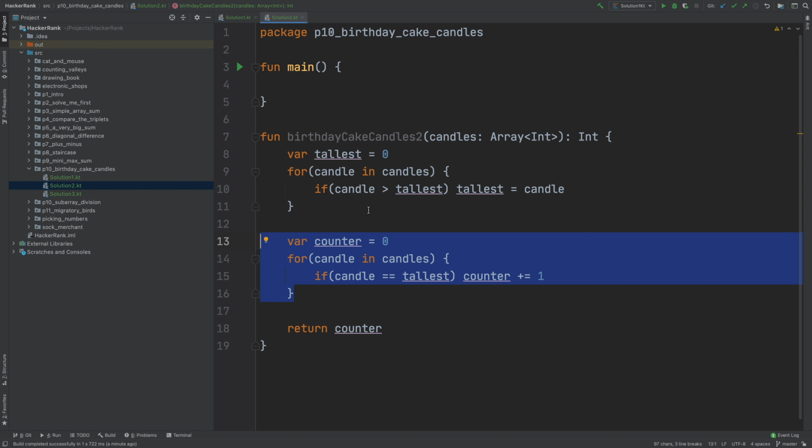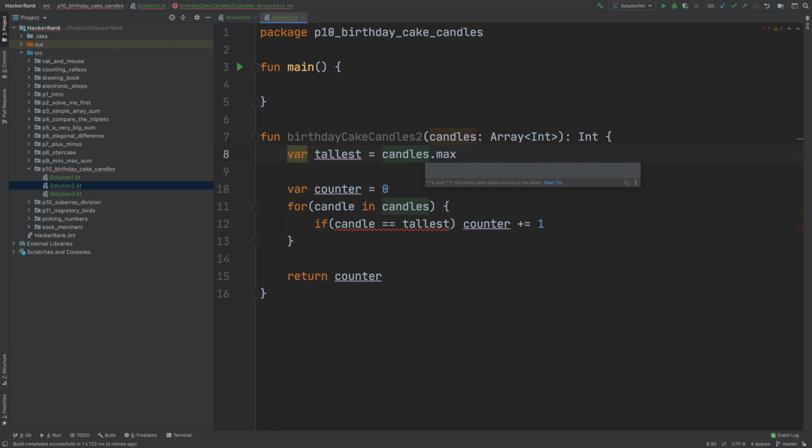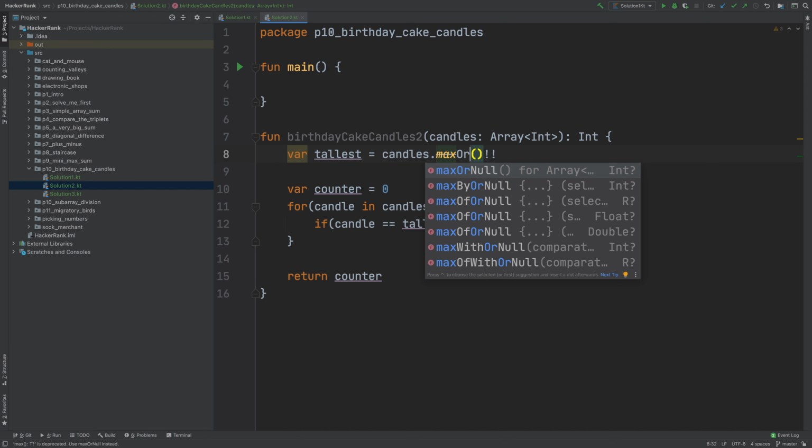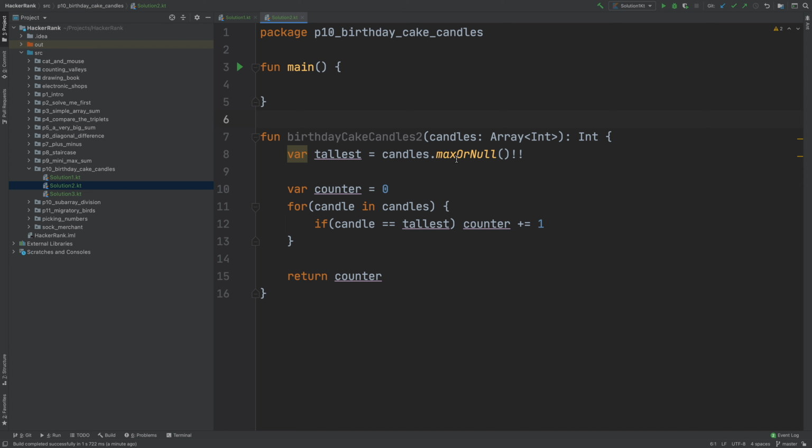built-in functions for that. For example, if you want to find the tallest, just do this: candles.max()!!, because this array can be an empty array, so max returns null in that case. And we are using max, not maxOrNull, because HackerRank does not support Kotlin 1.4 at the time I'm shooting this video. But if I were you, I would first try maxOrNull to see if HackerRank switched to Kotlin 1.4, because this function is the new name of this function. This is deprecated. But anyways, this is not our topic. So instead of having a for loop, you can just write this much code and find the maximum in an array. We already saw this, right?